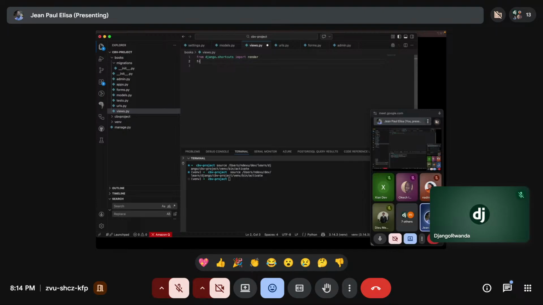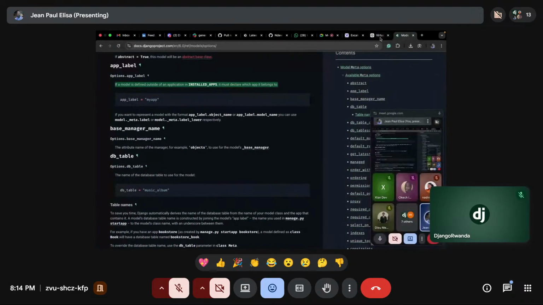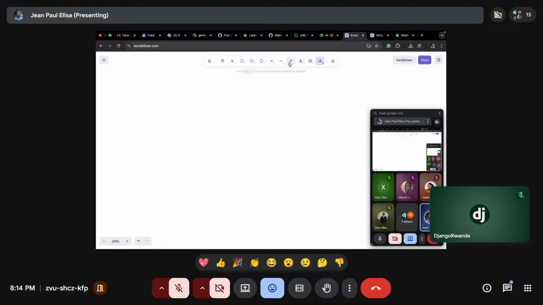So what we are going to import first. Before we import anything, let me get back to my whiteboard. Before we start implementing the class-based views, we have a crash course on the class views which enable us to write as little code as possible in Django.